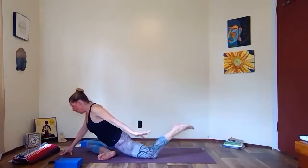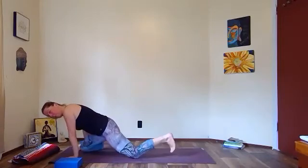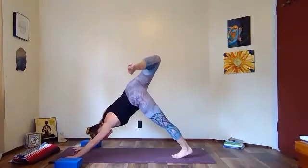One more big breath here, guys. Breathe into that left hip and outer right hip. Slowly release. And curl a toe under and push yourself forward so you can get that foot out. It gets stuck in there. Easy transitions, you guys. Bend and open.